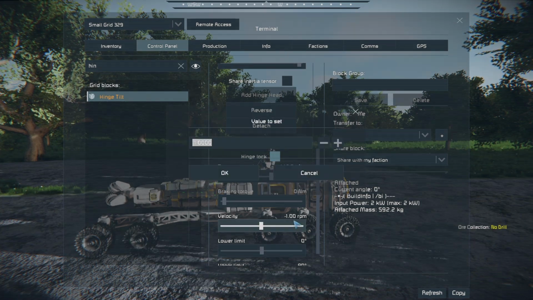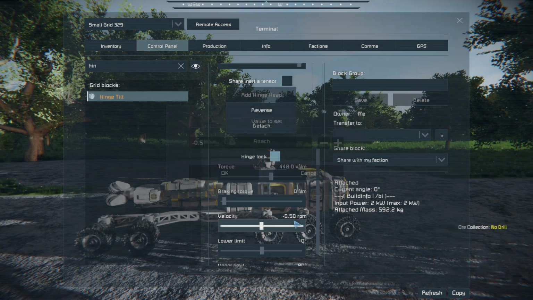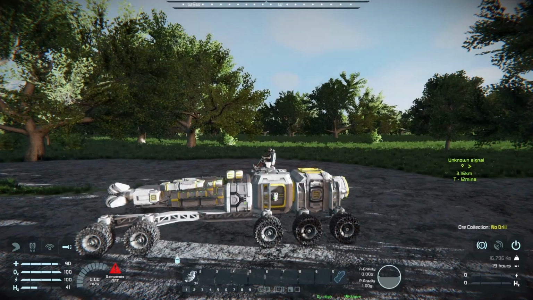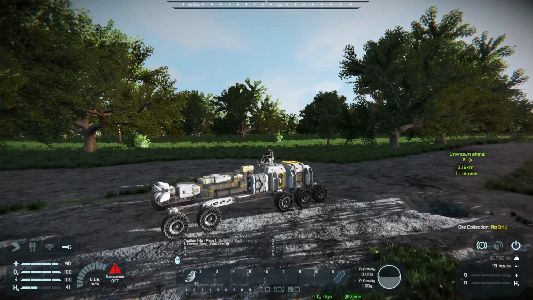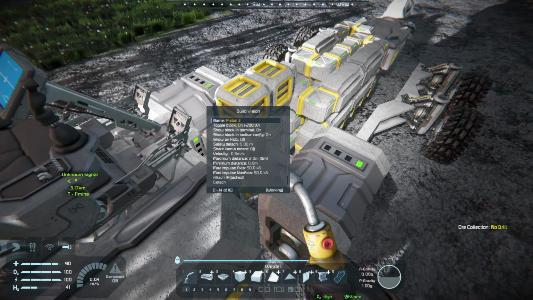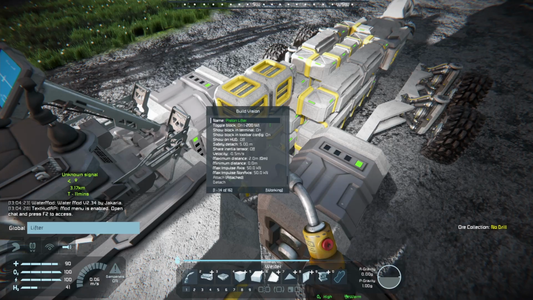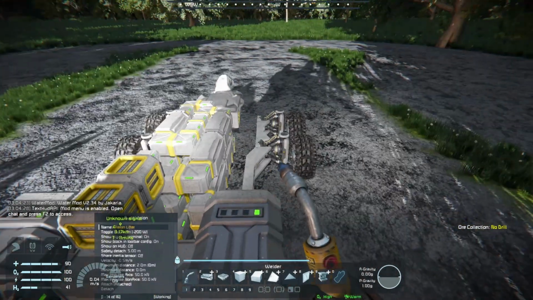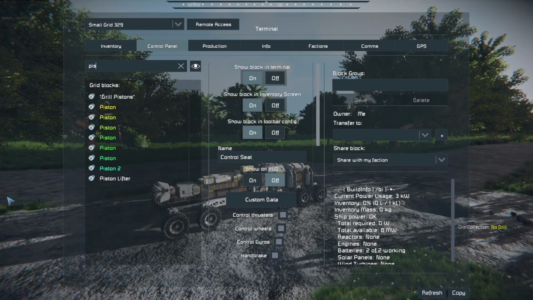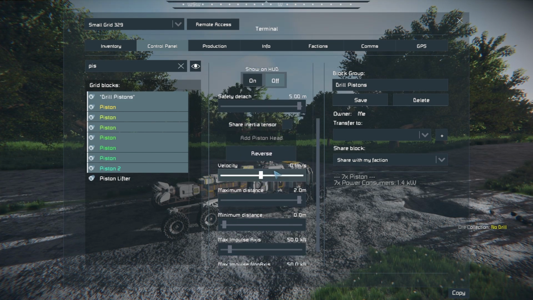Maybe I'll go with the negative 0.5. Let's try that. Yeah, half the speed. That'll work for me. I think we're good with that. Now, I need to name this piston here, and I'm gonna call it lifter, so that we know that that's that. And then all the other pistons, drill pistons. Let's go ahead and take these guys.